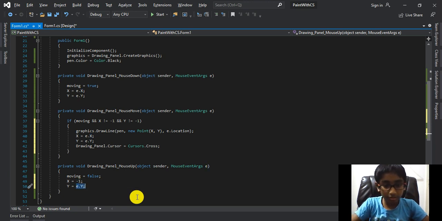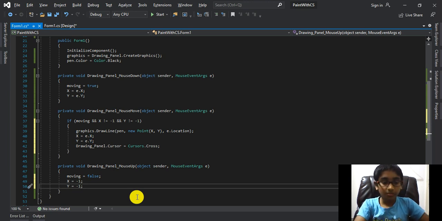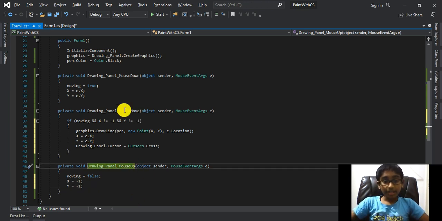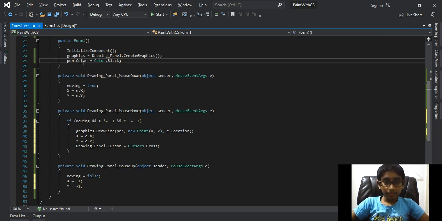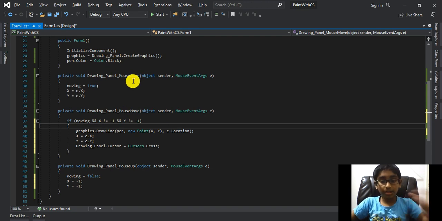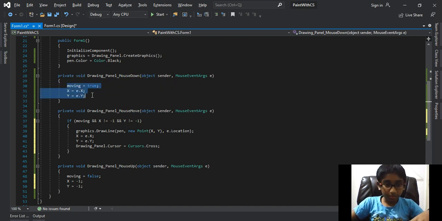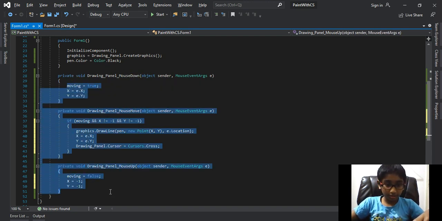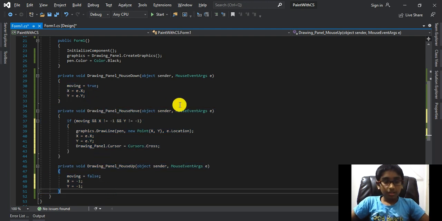Okay, and over here also set y to its default value, -1, like that. So this means that we are done with drawing a line, like we just released the mouse button. Okay, and if we want to draw a new line, then again you have to put the mouse button down, and then all of this code gets executed.